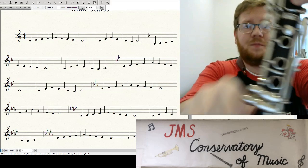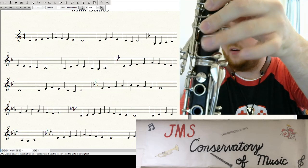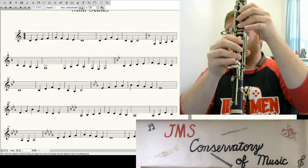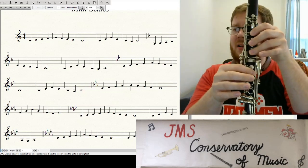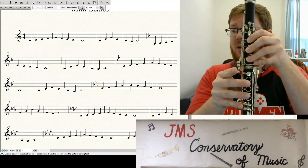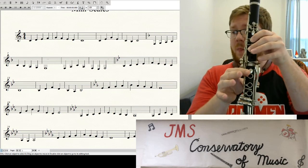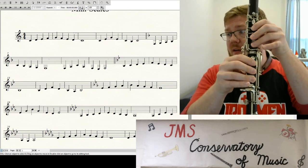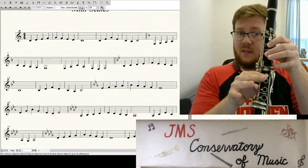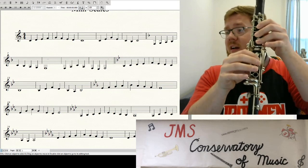Now to do D flat, we're gonna use what we call the cute little pinky. It's very close to, this is my third finger, so it's the closest to that. Cute little pinky, okay? So once again, A flat, B flat, C, cute little pinky for D flat. Now this is gonna be crazy. I'm gonna go to E flat. So I'm gonna lift these two up and activate the side key, right? E flat. This is a tricky one. A flat, B flat, C, D flat, E flat. Then you go back down. D flat, C, B flat, A flat.